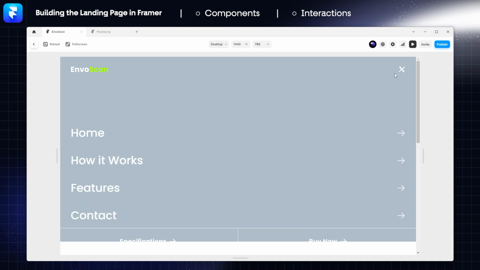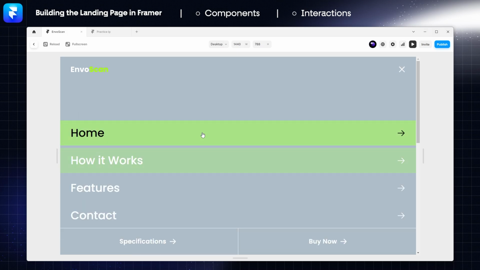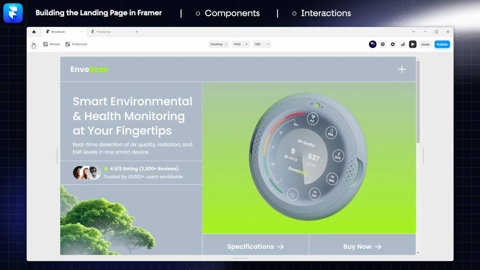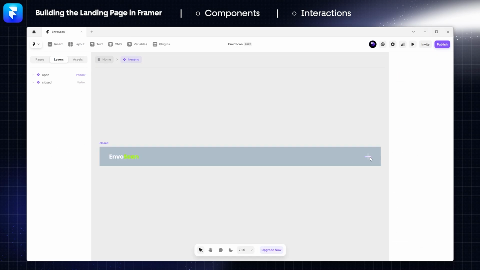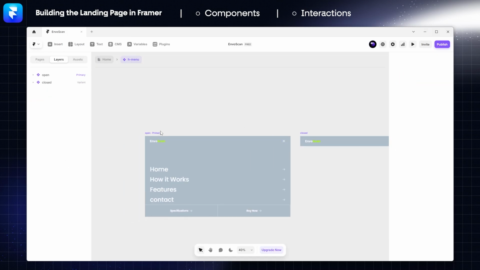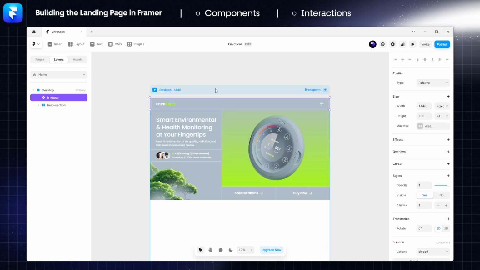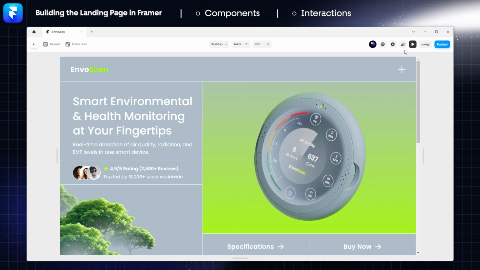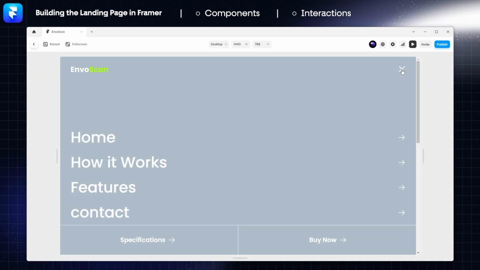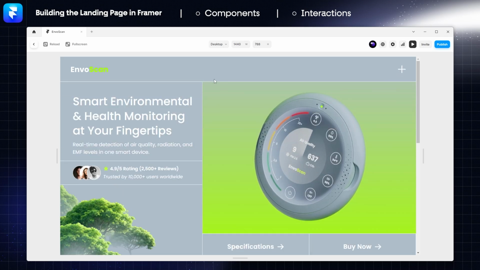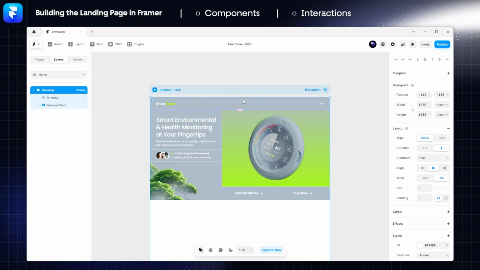So the hover effect is now fine, but let me check or refresh it to see why it's not working properly. If we check from here, it's looking fine. Now go back and check again. Oh, it's working. There might be some bugs or something. Okay, great. Now it's time to see the responsiveness.